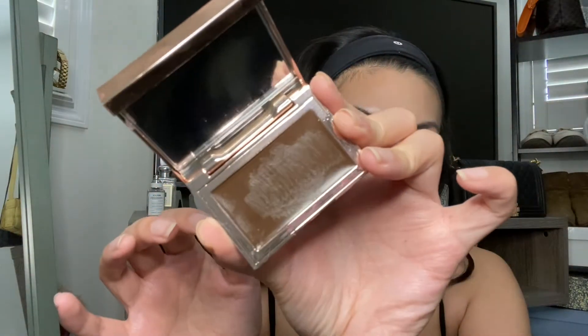I'm going back to my brows for a second — I'm going to use the Patrick Ta for Brows. It's basically a brow soap. I have the tinted version, which is really cool because it makes it look like you have supermodel bushy brows, which I obviously don't, but this product really helps me look like I do.